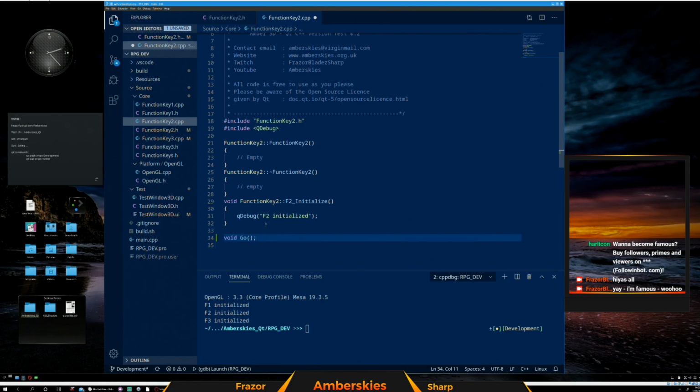Let's just put this down, do some typing. Okay, sorry about this. Function key 2, go.